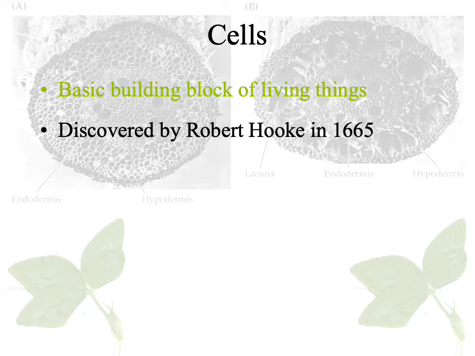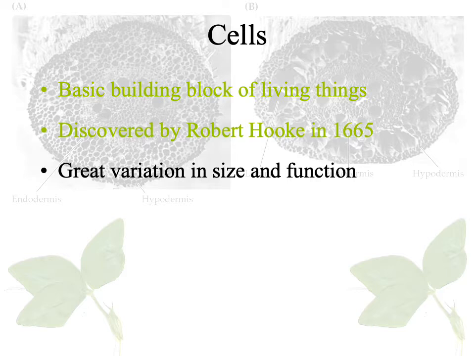He built a compound microscope, ground some glass and polished it, and looked under some cork, which is the bark of an oak that grows in Spain, very large cells. He was able to see that it looked like little spaces where monks slept in a monastery, and they were called cells, and so he called them cells. But we also know that there's a great variation in size and function in cells, and we will take a quick tour through some of these. They're certainly not all the same in our bodies, and they're not the same in plant bodies either.